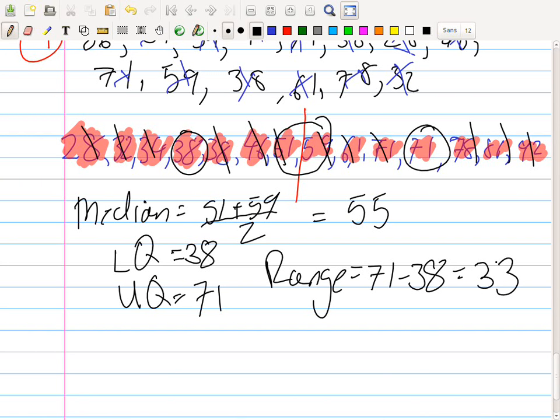And that is the range, or well, more precisely, it's the interquartile range. Just be careful with vocabulary here. This is the interquartile range, so I should actually put an I here. That's slightly different to the range. What's the range? Does anybody know? Maximum. Yeah, the maximum minus the minimum is the range. The interquartile range is the upper minus the lower. That caught out some students 2 years ago, where they asked for the range and students gave the interquartile range. So there is a distinction between the two.